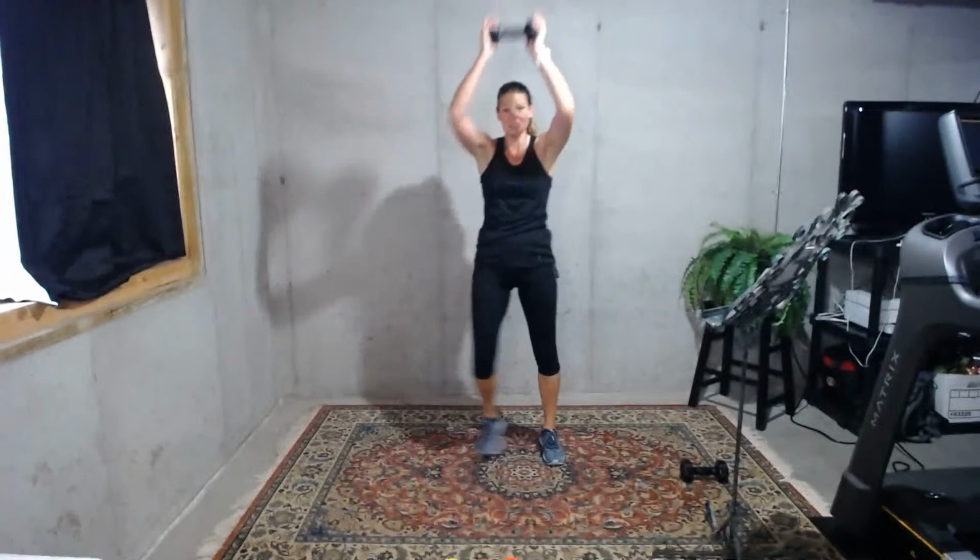One more time. To that left side, lateral lunge. Let's go. So lateral, up, extension. Choose your weight. Adjust as you need to. Last round with this move. Exhale up. Last one here. And rest. Good.